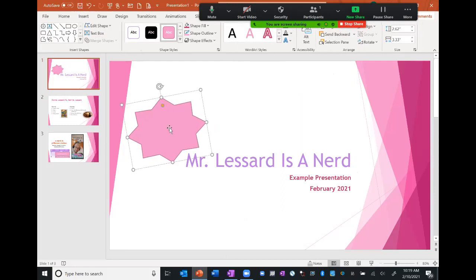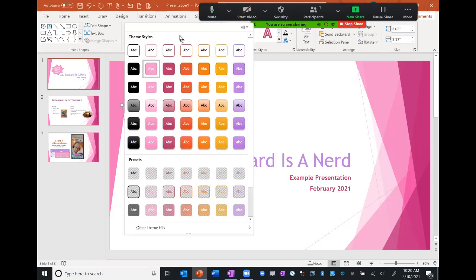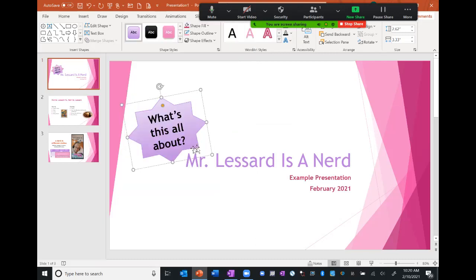And I'll say, what's this all about? Oh, I want to type in there. Okay, let's make it a little bigger so it kind of fits nicely. Let me go ahead and change the layout of this just a little bit. I can drop this down and you see I've got all these different options, and maybe I want this option here. So there we go, we've got that.